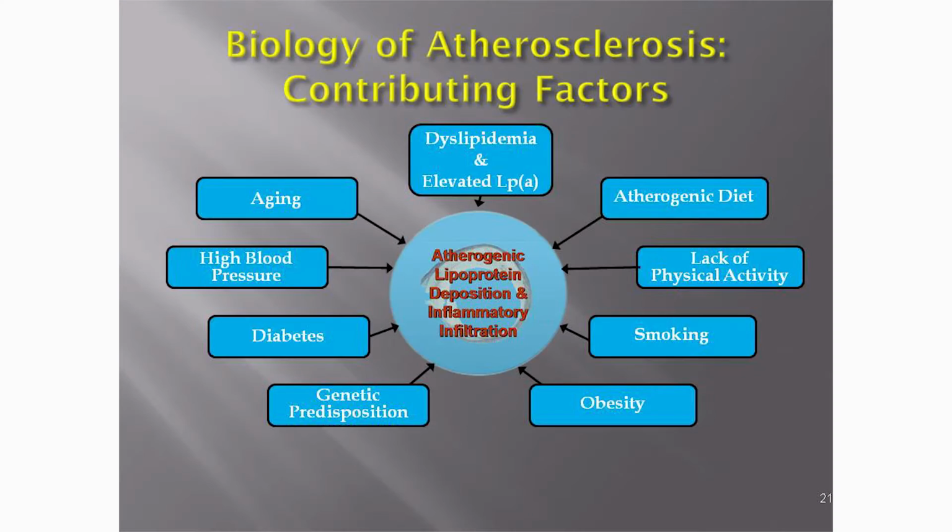The next slide shows the biology of atherosclerosis and the fact that there are a number of contributing factors, and these include all the risk factors that you can think of, whether it's age, hypertension, diabetes, all those other risk factors. They all come together to create a worse picture if you have these problems.